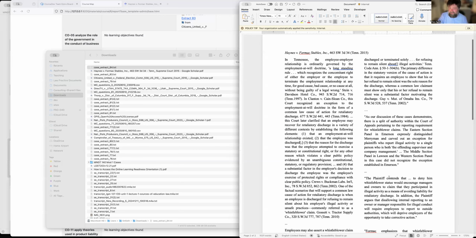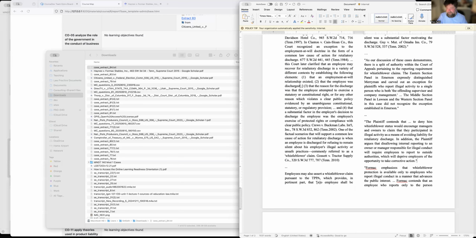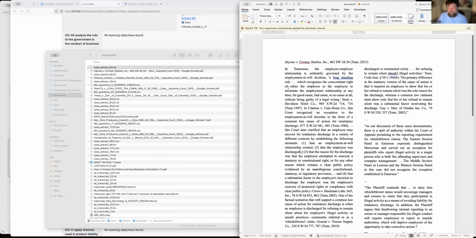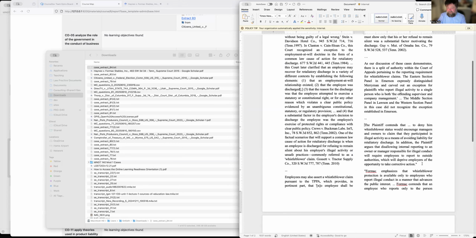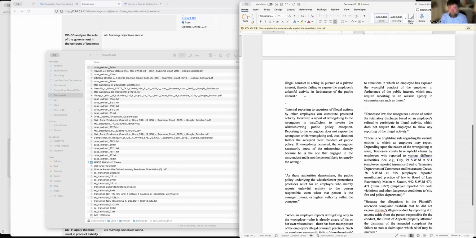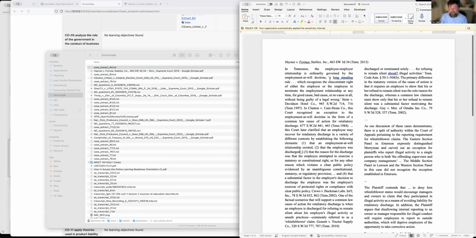Okay, and then I probably would take the time to read through, right? Make sure that this makes sense. It did put double quotes around some of the paragraphs because it thinks it's taking it from a source, and so it's trying to be ethical about it. What I'm just doing is saying, well, this is the whole opinion, less the stuff that I have cut out from here. So the quotes aren't really relevant for what I'm trying to do. Okay, but let's just say that was good enough, right? So here I have my case opinion, so I can save this.